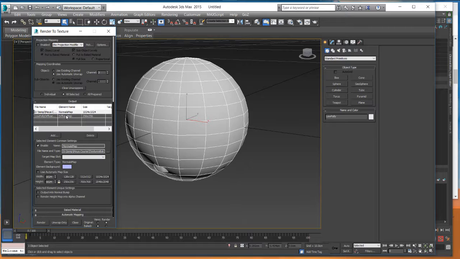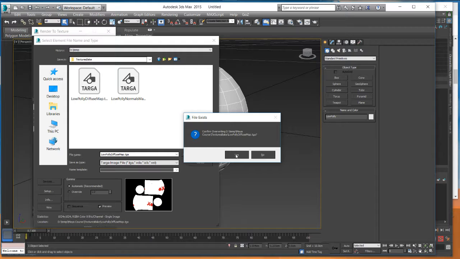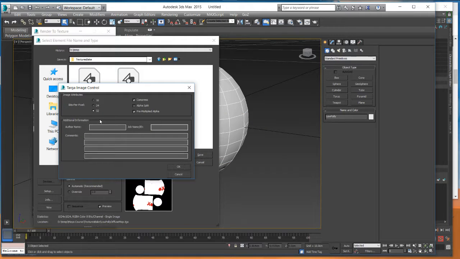Now I'll do the same with the diffuse map, which is the color map. So I choose location and the name, and again the Maya course texture, and I'll use this. Okay, here low poly diffuse map. Yes, save, and it says replace. Yes, I'll replace this. I'll leave also 32, although yeah, you can choose 24 as well.